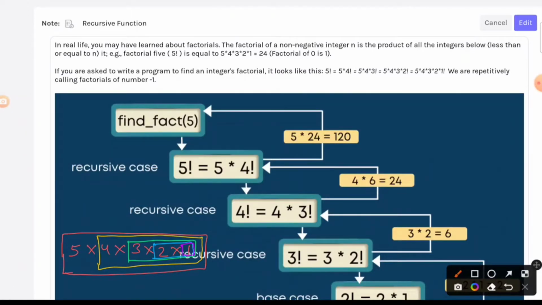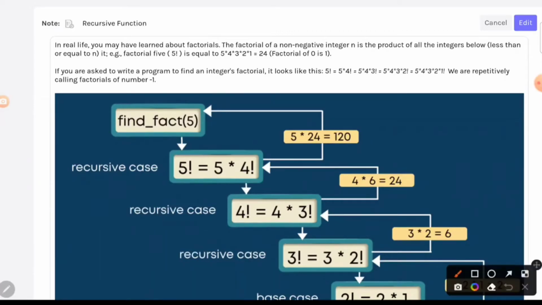So how are we going to solve it? We will write Java code and see in action how a function is going to call itself, rather than giving 5 and letting it calculate 4, 3, 2, 1. That's one way of doing it. You can write a loop and go down up to number 1 and do the multiplication. Or another way is to write a program that can calculate factorial of any number and it will call itself for the next number that's below the parent number.